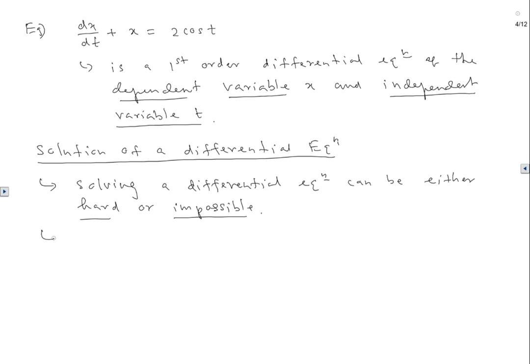So there's a small class of differential equations that you can solve. That's what we're going to talk about. Okay, it's a very small class. There are a lot of differential equations that you cannot solve. So there is a small class of differential equations that can be solved. It's kind of interesting. That's a small class. Okay, not very many.